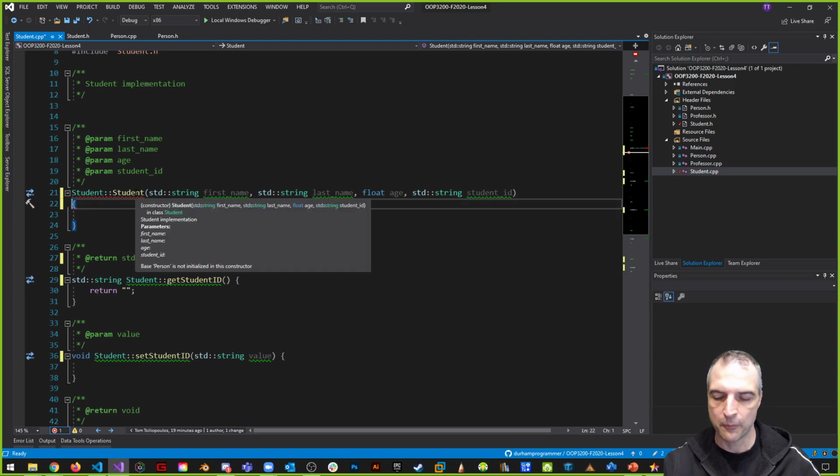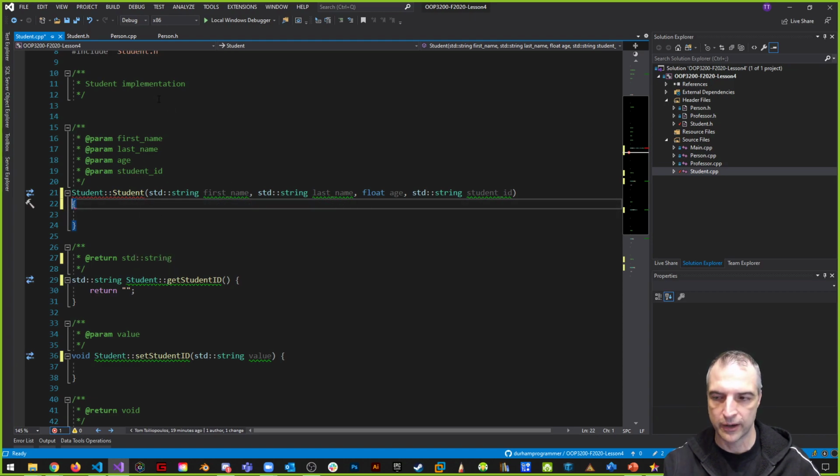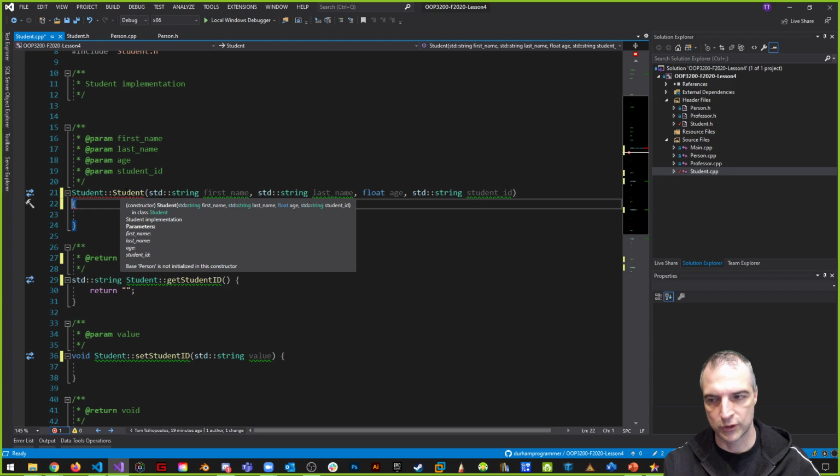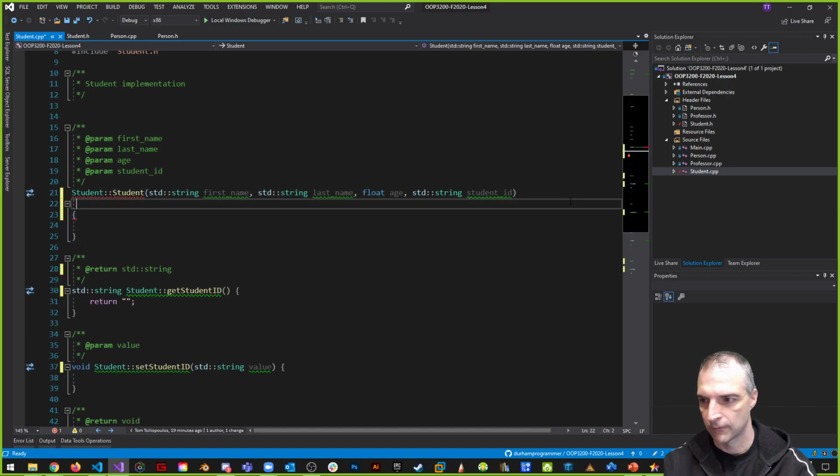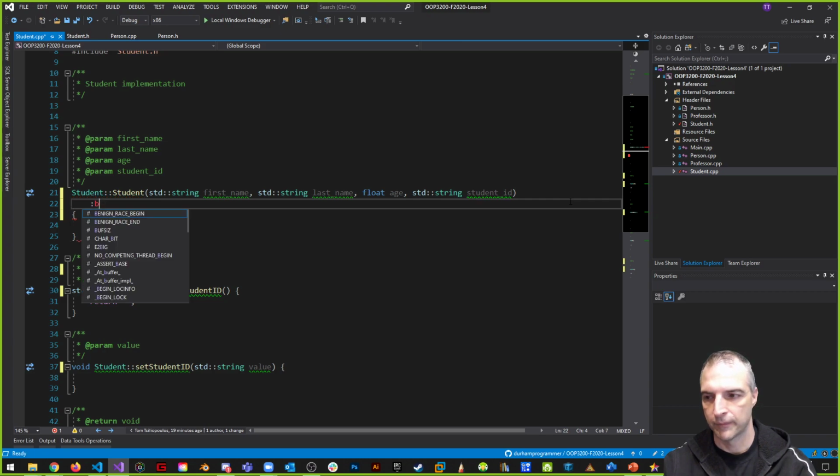Now, the first problem we're going to have is whenever we want to inherit from a parent class, so I'm inheriting from person, student needs to satisfy its base constructor. Okay, so the way I would do this is I would use a colon. This indicates I'm accessing the base constructor, right?